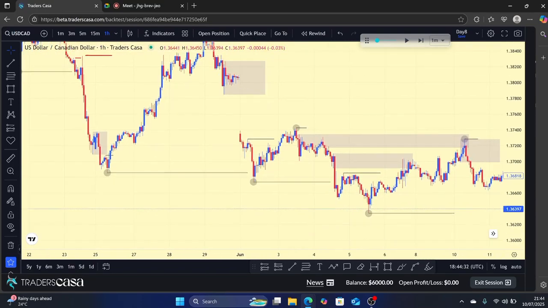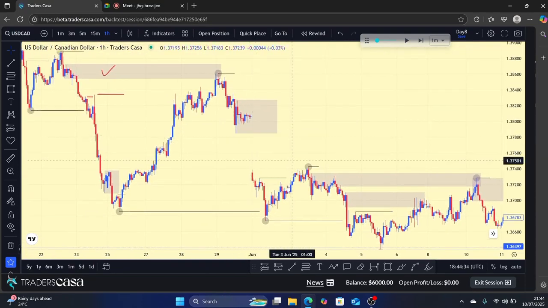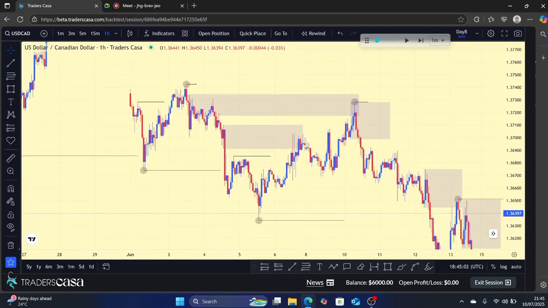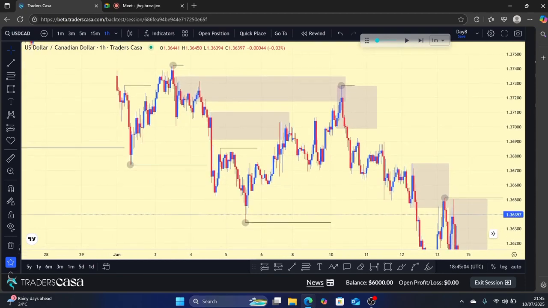Right, so you can see in this case, this minor inducement will also be the engineering liquidity, because this is the valid pullback high, so the liquidity resting above here is the engineering liquidity, because this is the pullback that comes right before this extreme POI. There is no other pullback that I see here, and this is the pullback that comes right before this extreme order flow. Alright, so onto our next trading range, exactly right here.